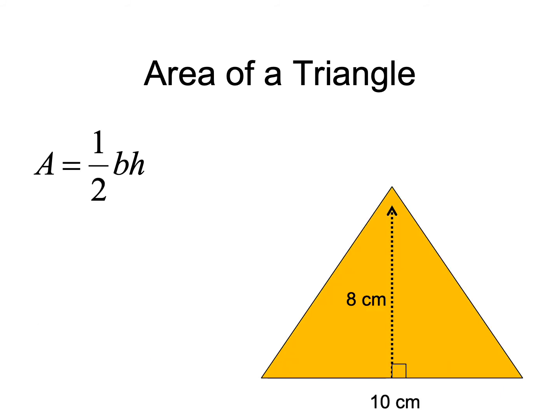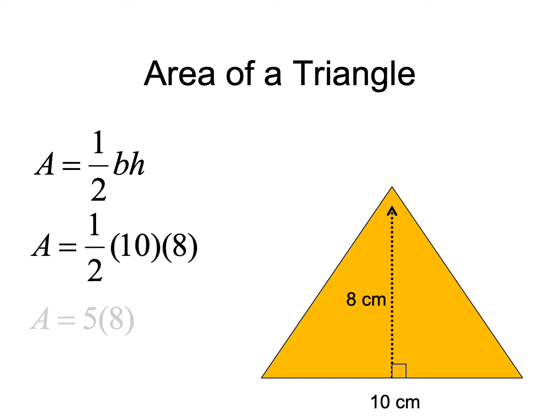All right, here's another one. Let's see. It is a triangle. We're doing the area, so 1/2 base times height. Let's see. The square touches the base. That would be 10, and the dotted line is the height, so we have a 10 and an 8. Doing the book method, half of 10 is 5. 5 times 8 is 40. If you're using it the way most people do, 10 times 8 is 80, divided by 2 is 40. We get the same answer. Just remember, units are always squared because we're doing area.